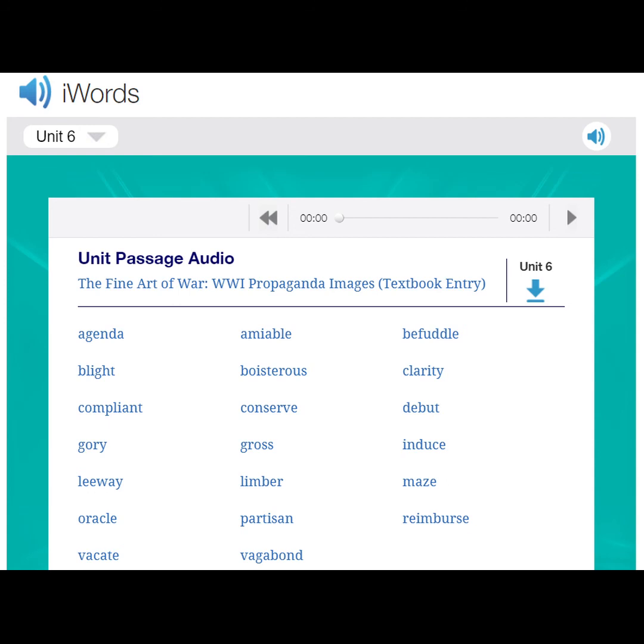Vacate. Vacate is a verb that means to go away from, to make empty, or to void or annul. After a fire, tenants may have to vacate their apartments temporarily. Or, at the last minute, negotiators for labor and management may decide to vacate their agreement. Now you say vacate. Once again.